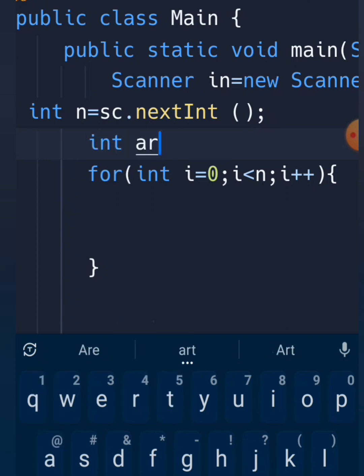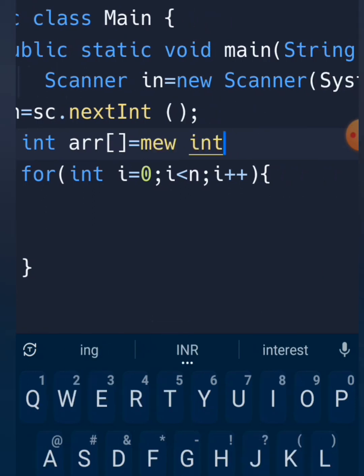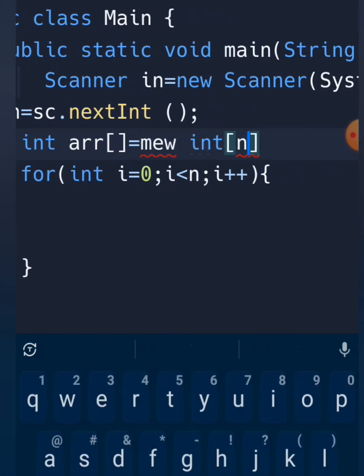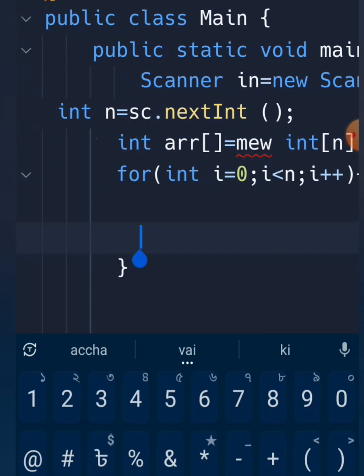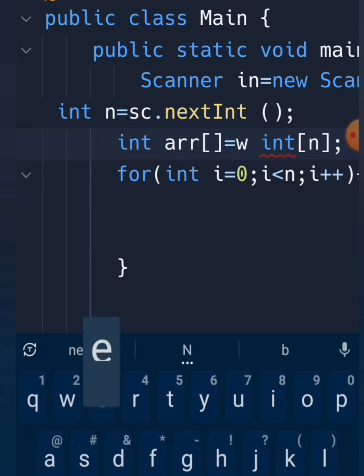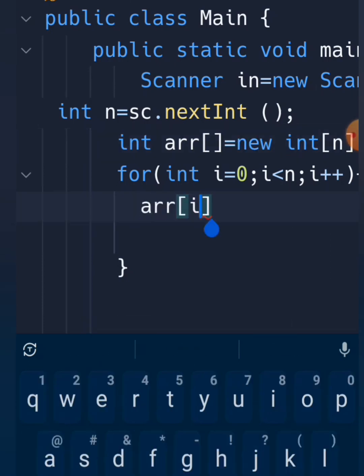So we write int array is equal to new int of n, and then we have to take input into the array from our user. So we write array of i is equal to sc.nextInt().